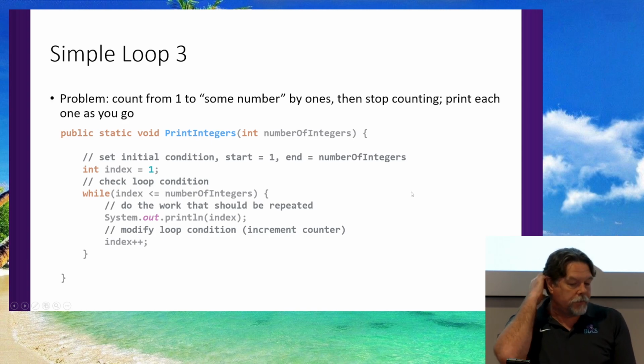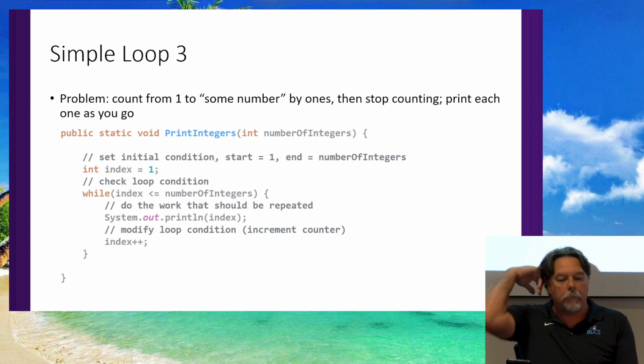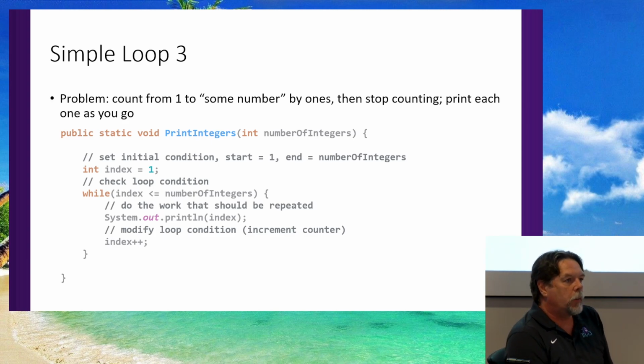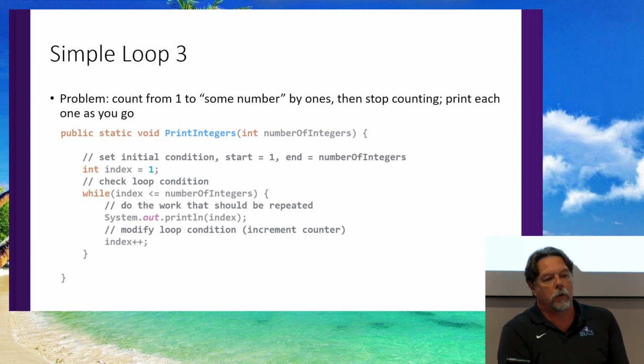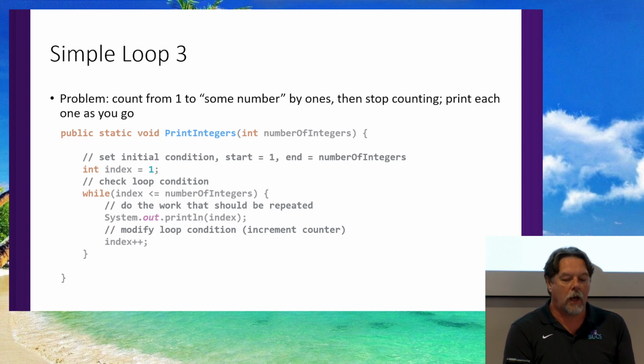Okay, this is a different kind of example. I switched problem on us. So let's say, frequently in programming we have algorithms where we want to count things. So my problem here is I want to print a list of integers. Simple problem on purpose, but I just want to print the numbers 1 through whatever number the user gives me and wants me to stop at. So I'm going to start at 1. If they give me a 5, I'm going to print 1, 2, 3, 4, 5 on the screen. No big deal. But this pattern is so common that we get special ways of doing it.